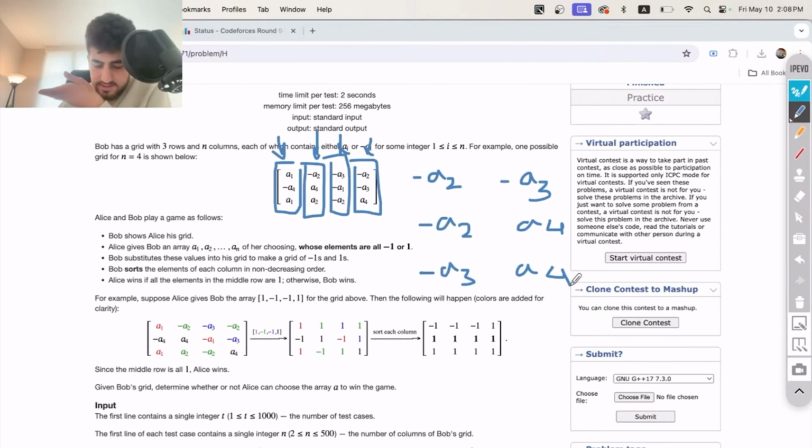Because if they are, we have 2 -1s in that column, and therefore the middle row will have a -1.